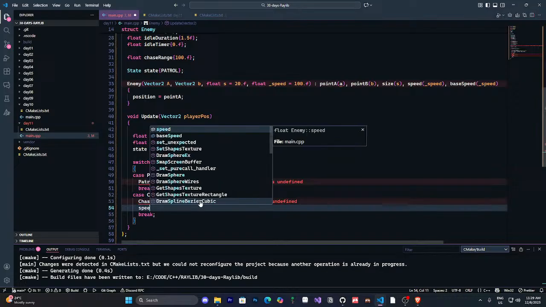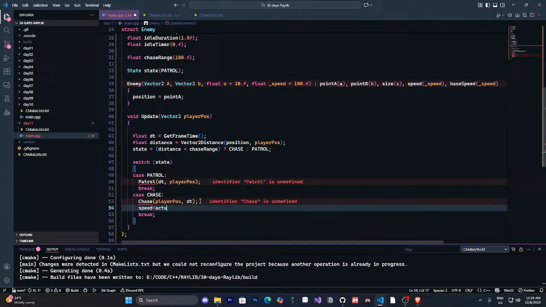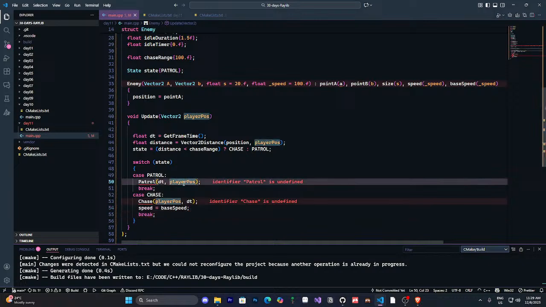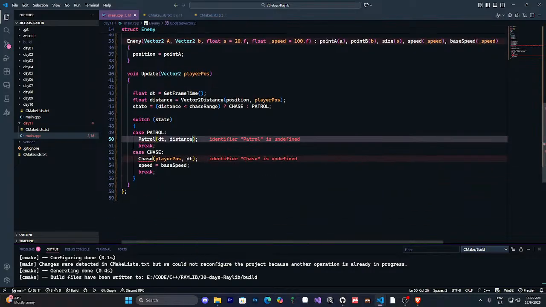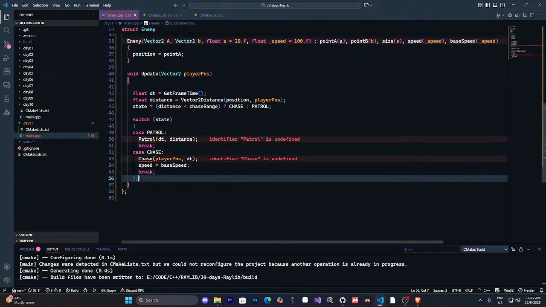And then I'm just going to set speed equals to baseSpeed. Okay, I need distance for patrol, right? Not player position.